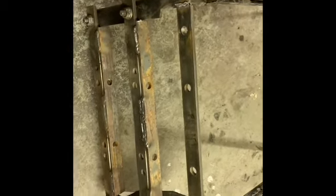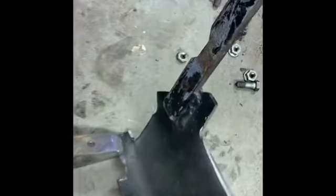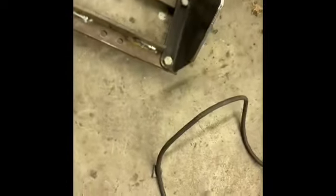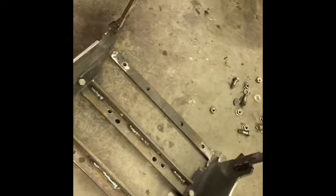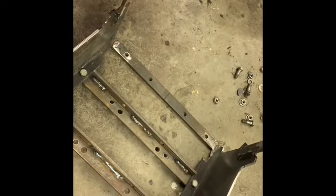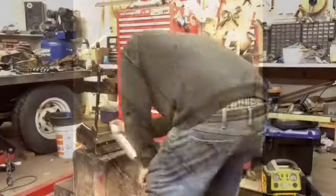Anyway, I welded it, hit it with the grinder some to make them a little prettier, smooth out some of the spots I had to cut. Actually, I forgot to. Still got to grind those spots there. I'll do that, and I'll hit it with the rattle can Rust-Oleum there to keep weather away from it, and throw it back on. So, see you then.